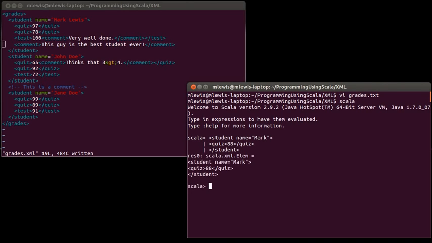So that is a perfectly happy Scala expression there. You'll note the type here. It comes back as a scala.xml.Elem. It is an element. And so it's really hard to get much easier than this.